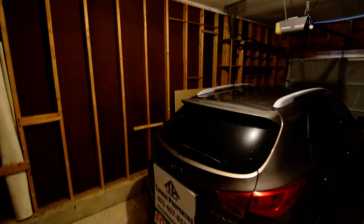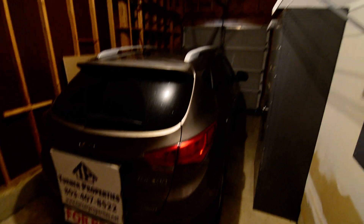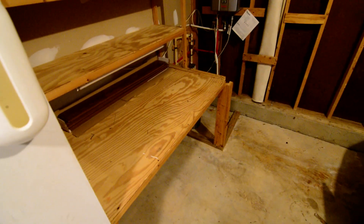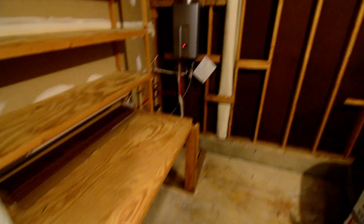Across the hall there's some closet space. You also have access to the one car garage, which is a pretty decent size — there's a vehicle parked in it now just for scale. There's built-in shelving along the wall as you enter, as well as a workbench and more storage in the back.